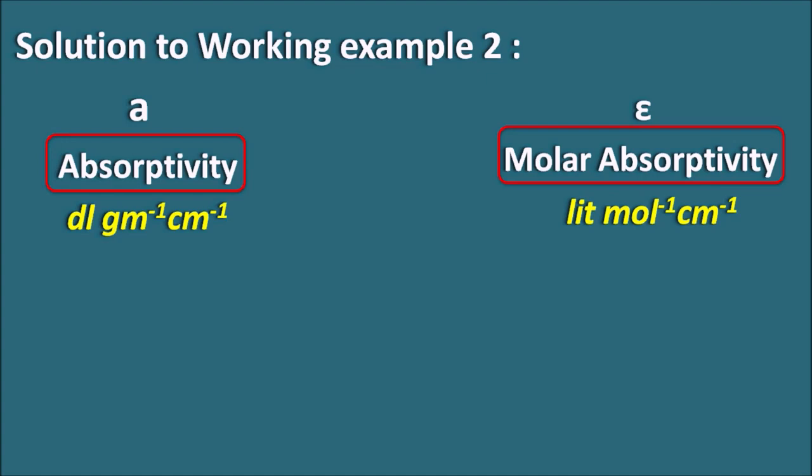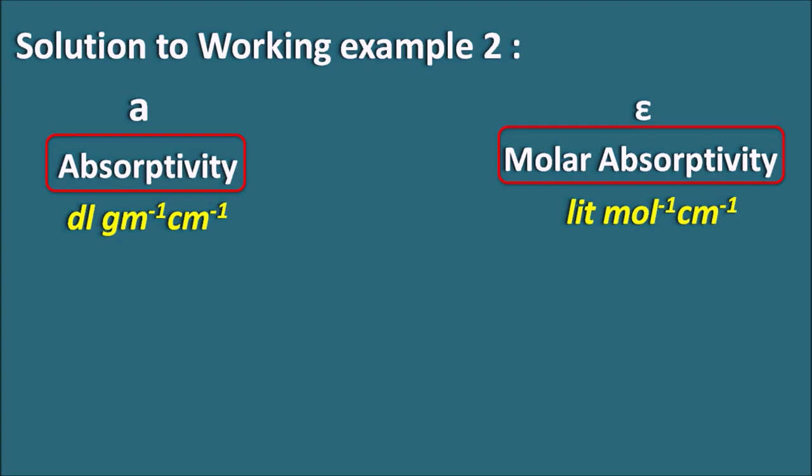And sometimes the small a can also be used to indicate the molar absorptivity, where the units will be liter mole inverse centimeter inverse. But for a strict differentiation, we have to use the small a for the concentration measured in percentage weight by volume or weight by liters, and epsilon when it is measured in moles per liter. The absorptivity can be used when our concentration is measured in grams per 100 ml or grams per liter. So whenever molecular weight is not involved, we can simply use the absorptivity a. But whenever the molecular weight is involved and we are going to apply moles per liter, then we have to use epsilon as the molar absorptivity.